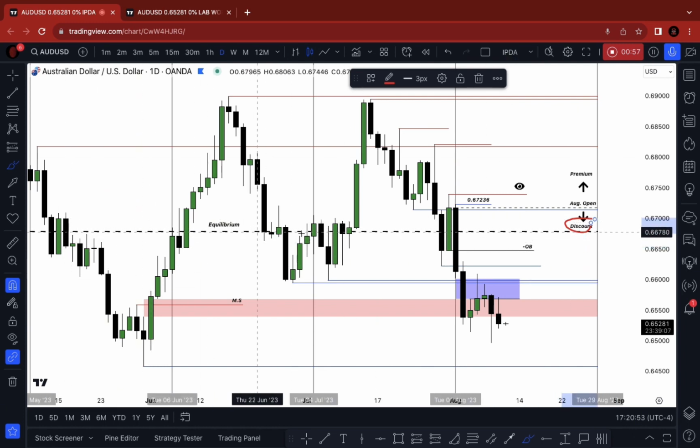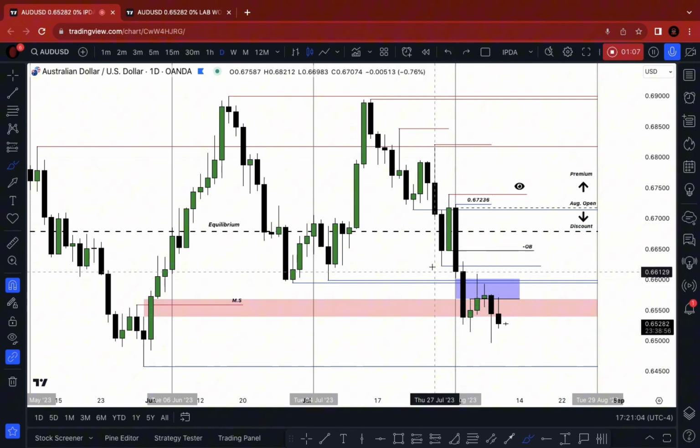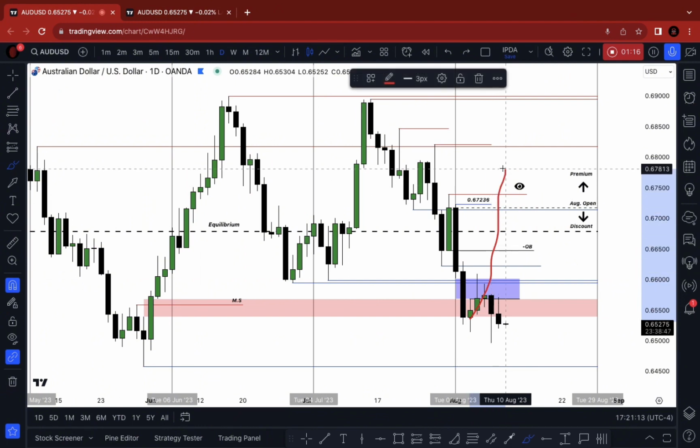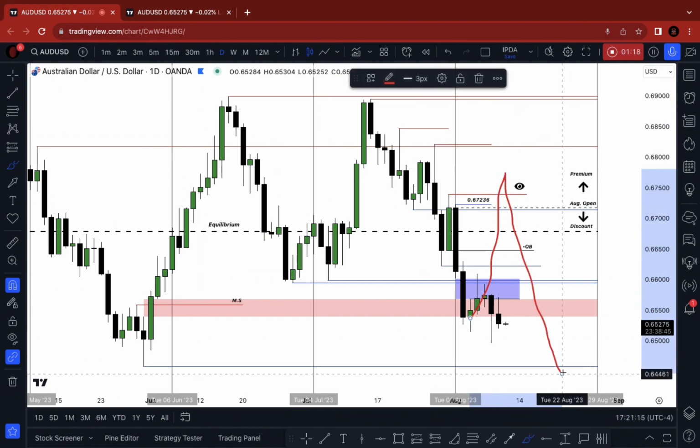We're below equilibrium, so this low point to this high point here, you cut that range in half. That's that equilibrium. We're in a discount. We're still cheap. I was expecting a nice buy setup to unfold, potentially running back up into maybe this old low here, this bearish order block, or even getting back up to this swing high. Wanting to see price come up here, raid that, and then maybe continue its seasonal tendency.